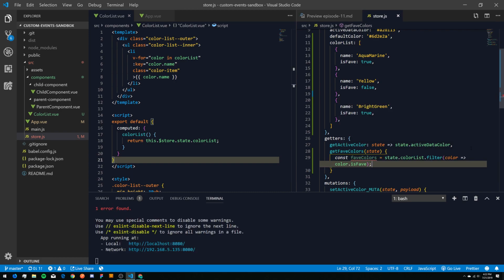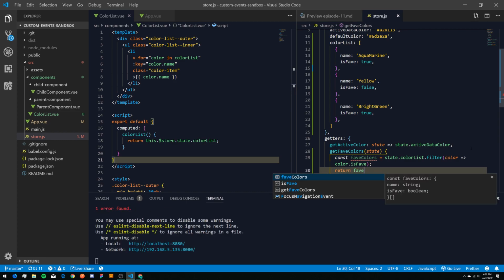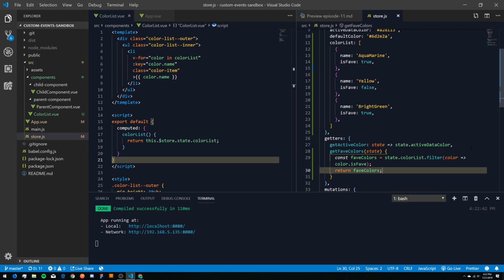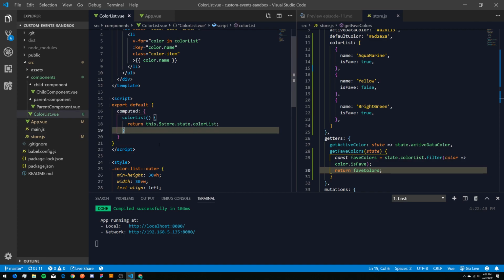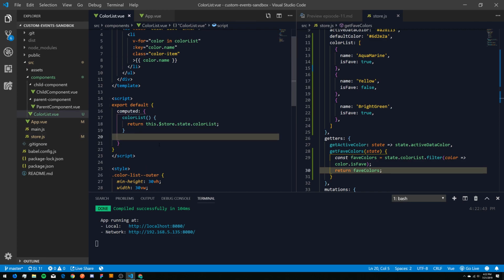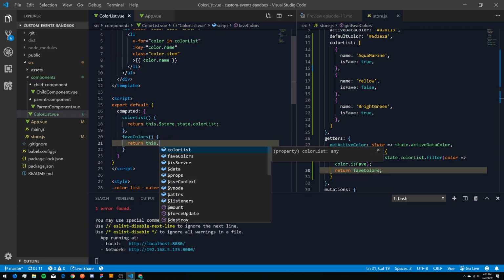Right? All right, cool. So now we can say return fav colors, just like that. And if we go back into this component, we swap this color list out, or we can keep the color list, and we can also say fav colors, and then we'll say return this, and then we just return it like we would a normal getter.